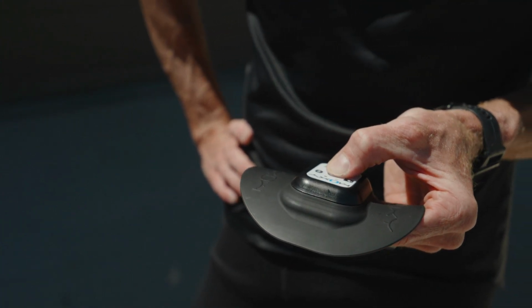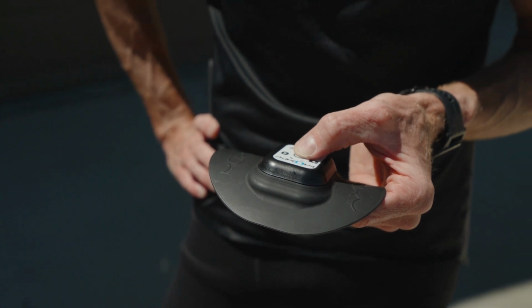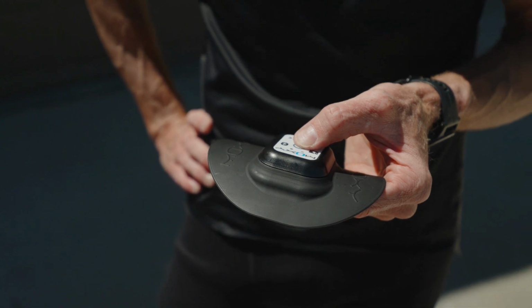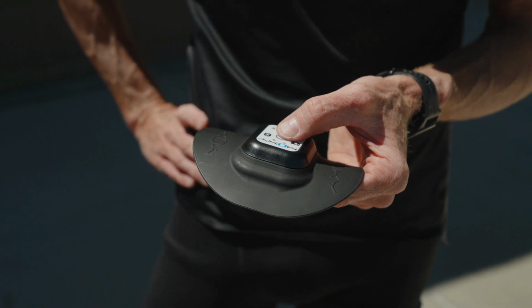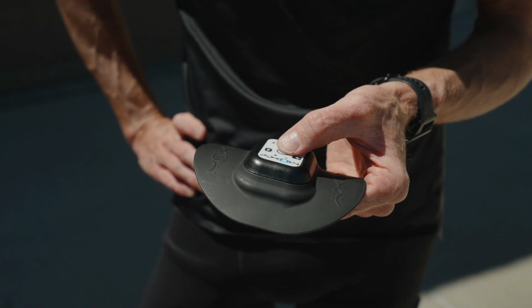What it measures is two things called SMO2 and THB. So obviously, like I mentioned before, you have to have some level of understanding of physiology to really get this device. And yeah, so SMO2, what is SMO2?